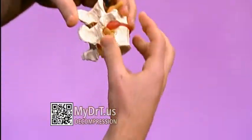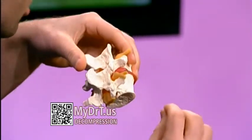What is decompression? Decompression is as simple as taking the two vertebrae in your spine and gently pulling them apart to some degree. Not in a bad fashion, but when you pull apart, it creates a negative force pulling in the disc, which can help retract it if it's putting pressure on the nerve, or your symptoms could be caused from that disc herniation. So a retraction of that disc, right, pull it back in. Secondary is it can help pull and suck cells, fluid, nutrients, which can speed up the healing process, which could be the result of your pain as well.